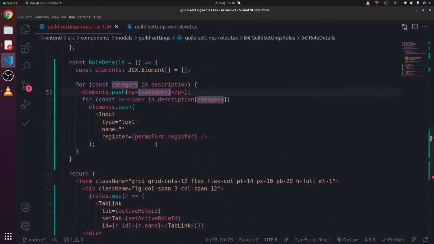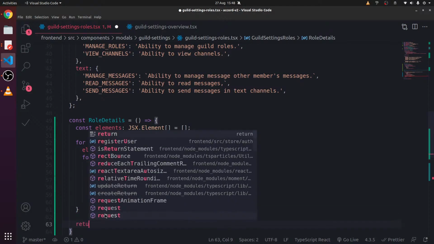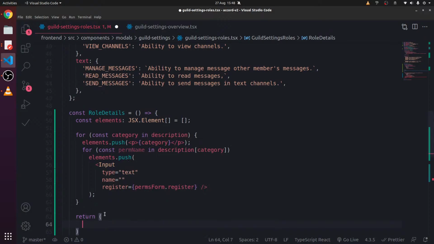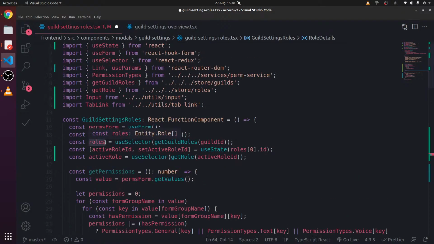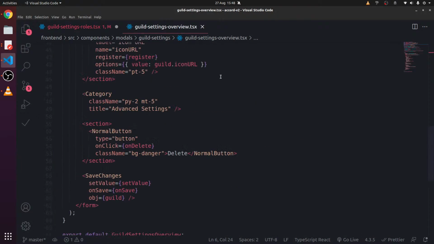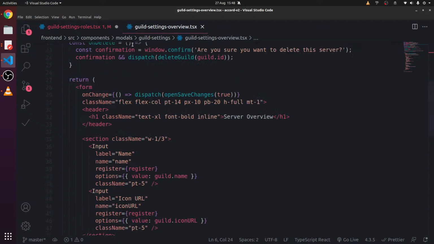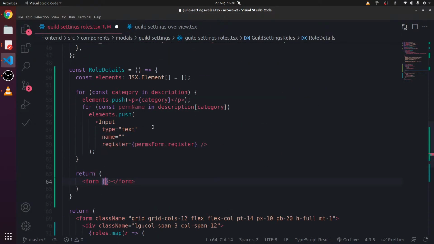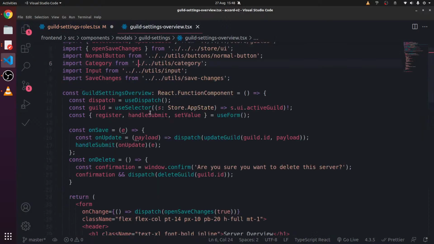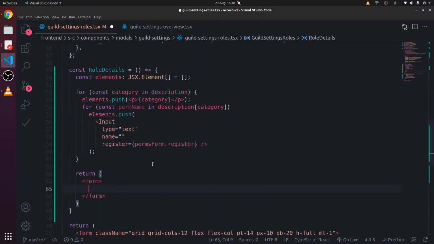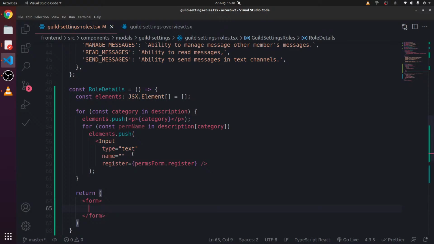We're gonna have a form. We should have a form in here, so we're gonna return a form. Okay, so we're just gonna have it like that. And then we're gonna put in the elements.